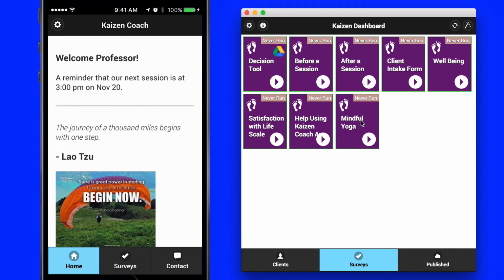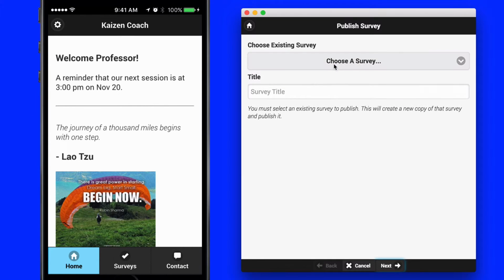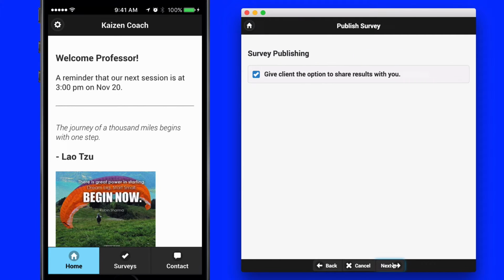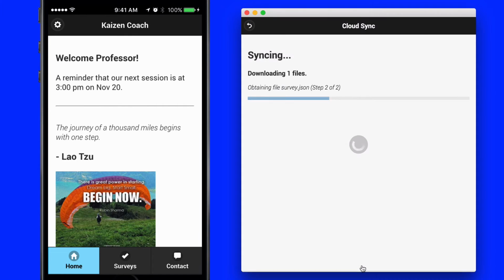Now, remember that in order to make a survey available to a client, it does need to be published. So I'm going to just publish that survey. And I think I won't have this one with the results shared back because it's really just a practice survey. I don't need to see those.